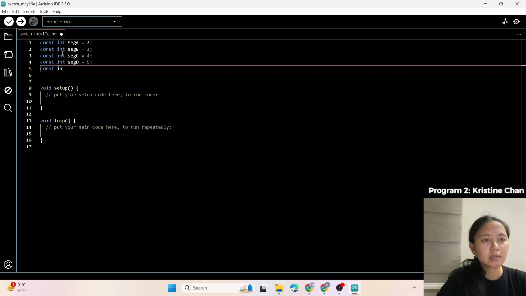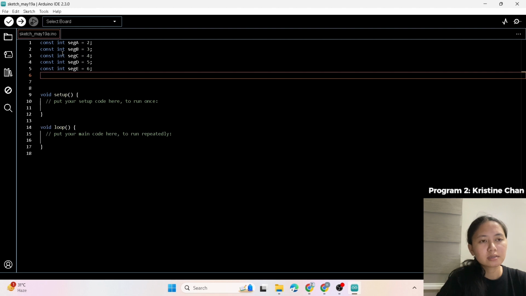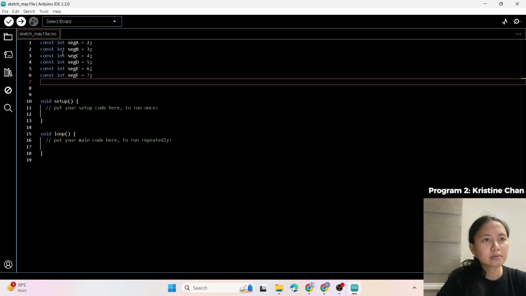Semicolon, and next const int segE equals 6. Next is const int segF is equal to 7.